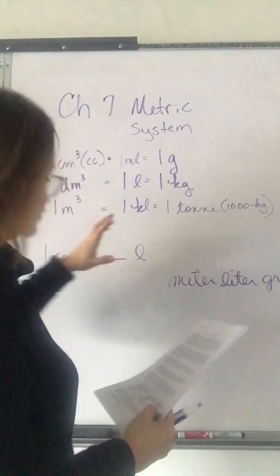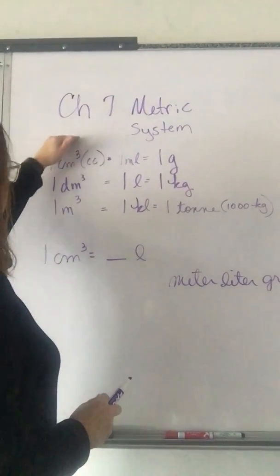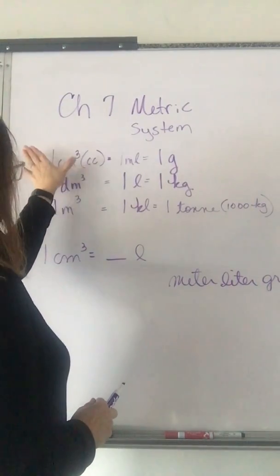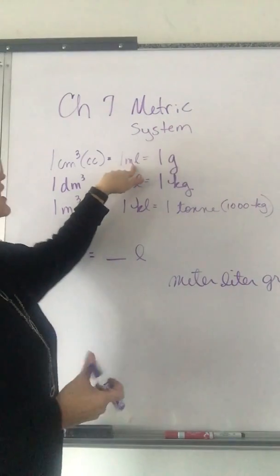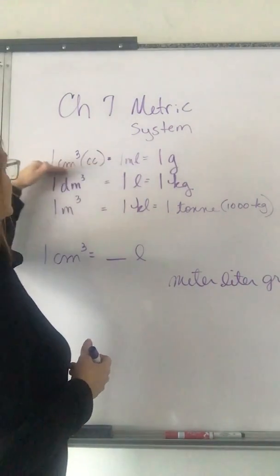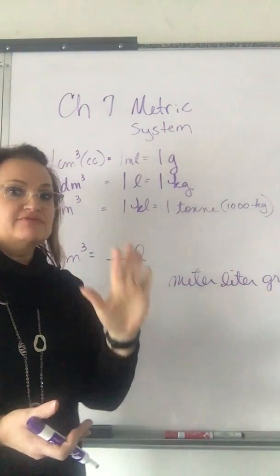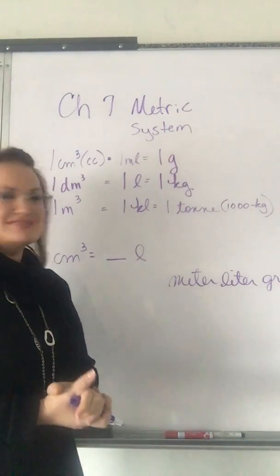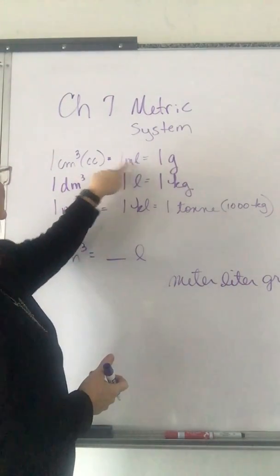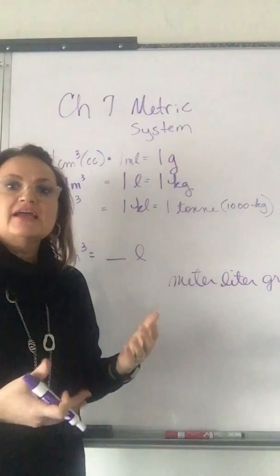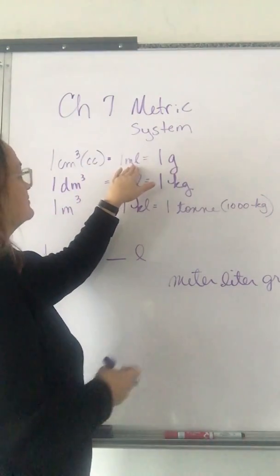All right, another conversion chart. In the last video, we talked about how a cc, or a cubic centimeter, a three-dimensional centimeter, will hold a milliliter of liquid. And we talked about that's a common thing, maybe if you have to give, when my kids were little, I gave them 5 mLs of Tylenol, and I knew on my medicine dropper it would say an ml on one side and a cc on the other side, and that's why they're equivalent measures. So a cc holds an ml of liquid.